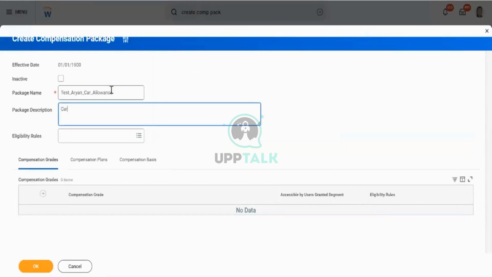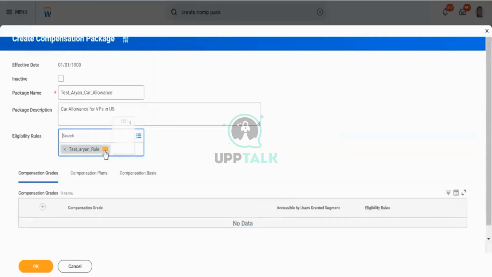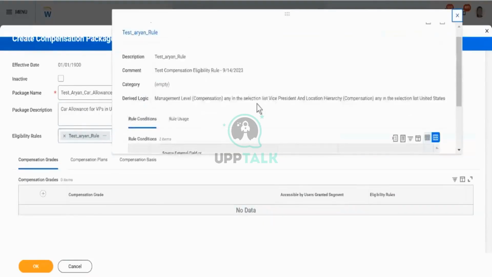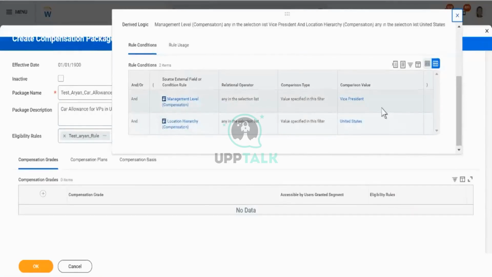In the description I would say car allowance for VPs in US. And here I'm going to copy paste my eligibility rule that I've already created, which means if I want to view this rule, it is only applicable for those vice presidents based out of the US. That's it. Clear on this?